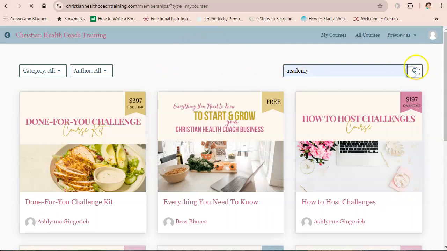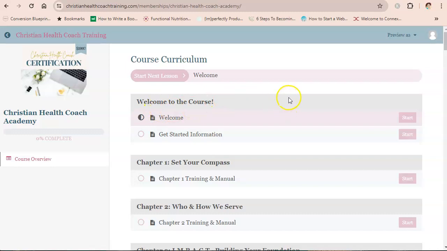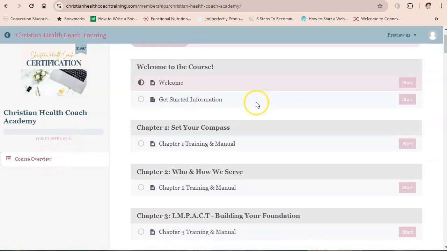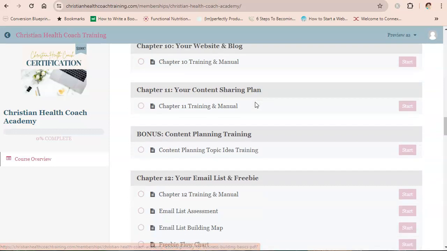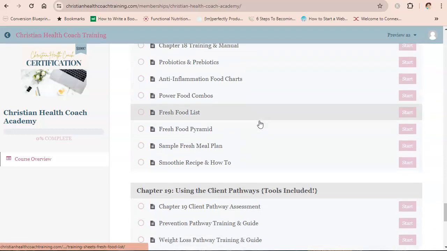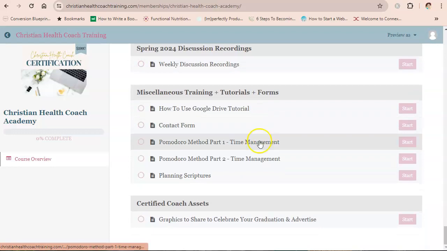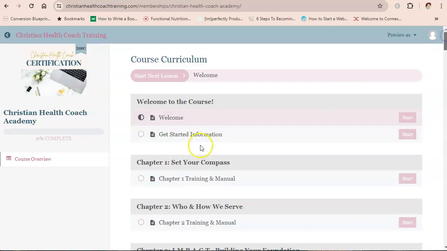But I do have access to the Academy, so I'm going to take you in as if you logged into your own portal, and you click on the Certification and Academy, and then you will see the inside of your portal here. You can see all of your curriculum upon logging in. This is not timed. You have access to the entire curriculum from the minute that you register and make a payment for the Academy and Certification course. So that's pretty exciting. All right, so let me give you a little sneak peek here of what you see when you first come inside.